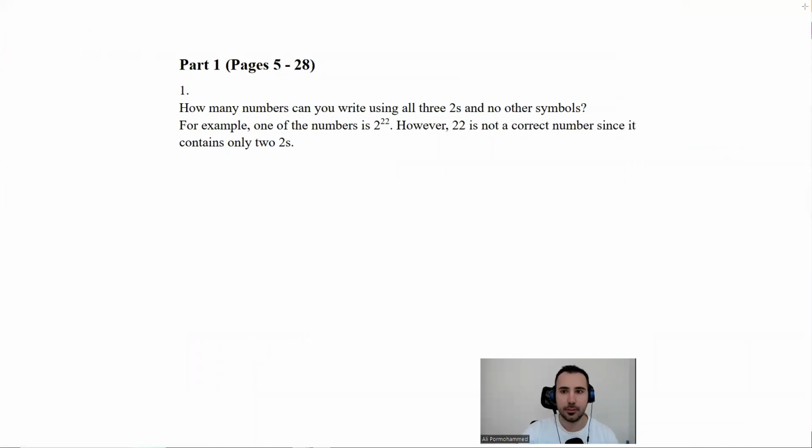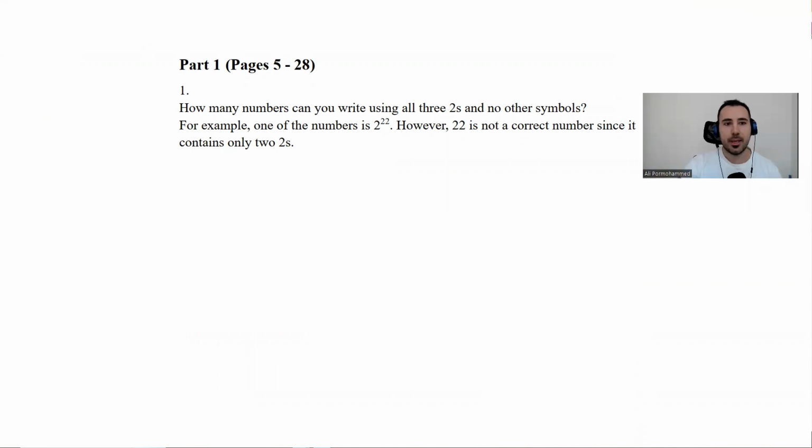Okay, so I'm back here. How many numbers can you write using all 3 2s and no other symbols? For example, one of the numbers is 2 to the power of 22. However, 22 to the power of 2 is not correct since it can only have 2 2s. Okay.